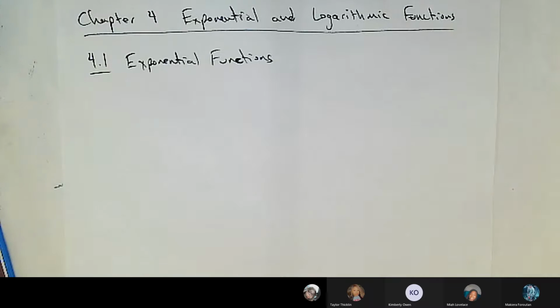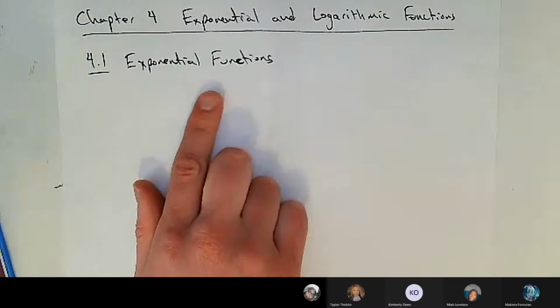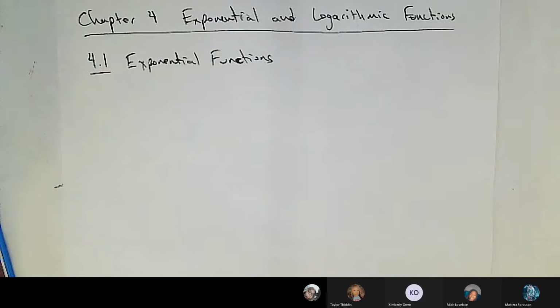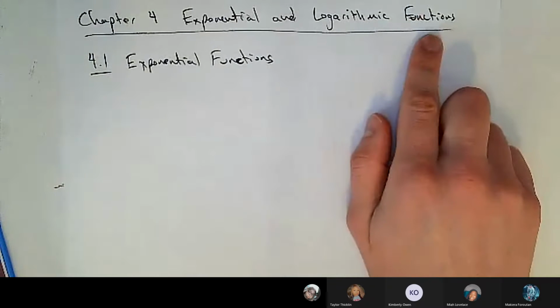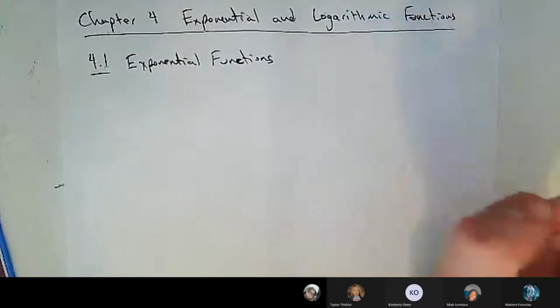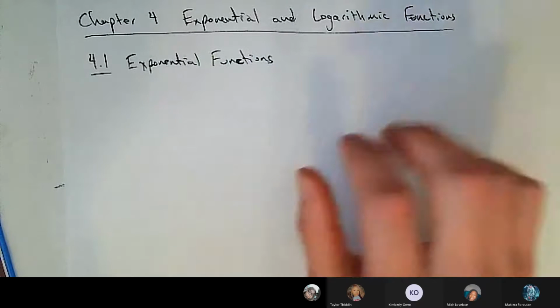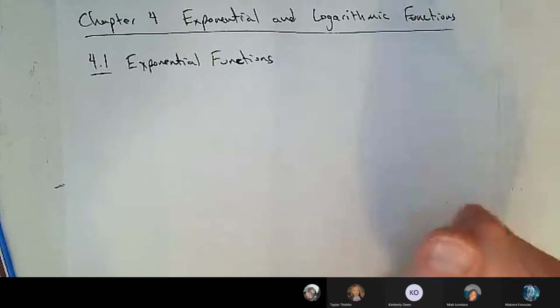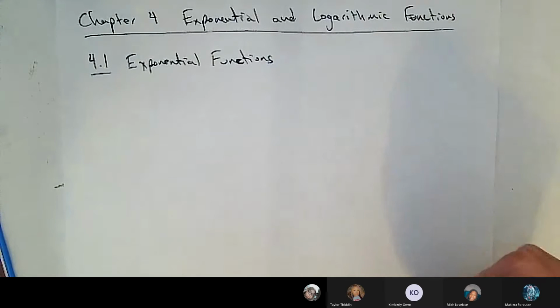Growth of a population, right? Which I kind of already said. Also, even in chemistry, the decay of a radioactive substance. All these things can be modeled with exponential functions. And we'll learn in section 4.3 that logarithmic functions are the inverses of exponential functions, so they're going to come into play too. Anytime you're modeling things with exponential functions, logarithms are going to be there as well. It just depends on the context of the question, whether you'll want the exponential function or the logarithmic function.